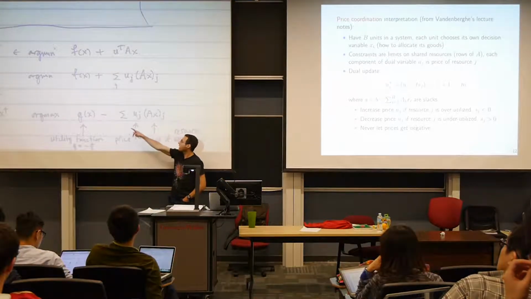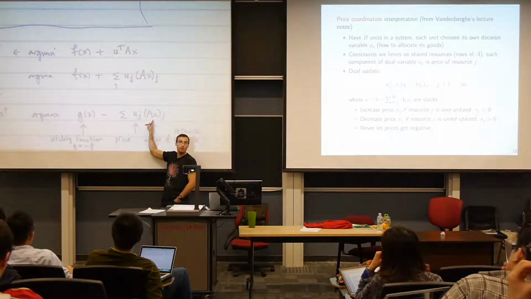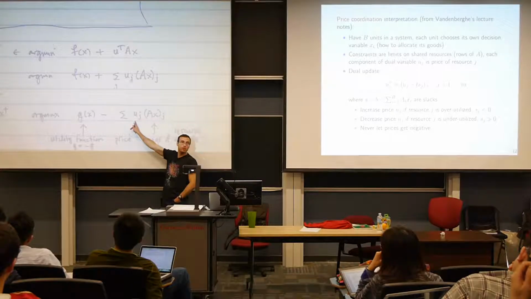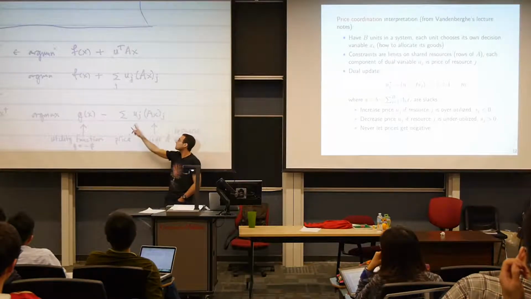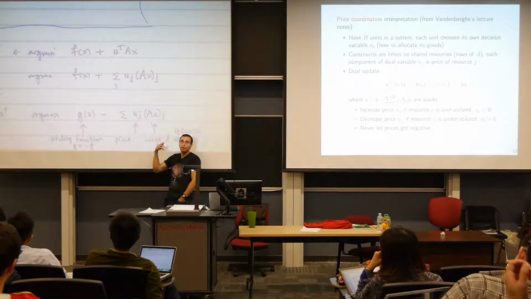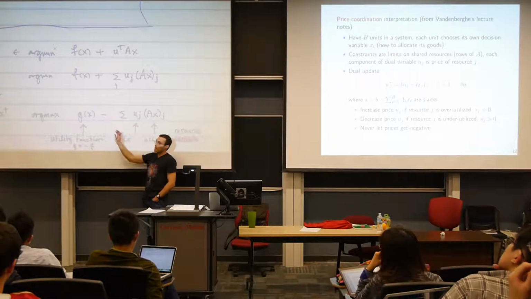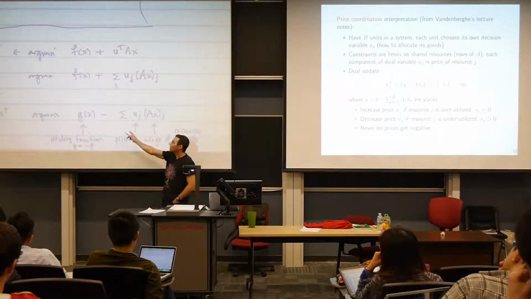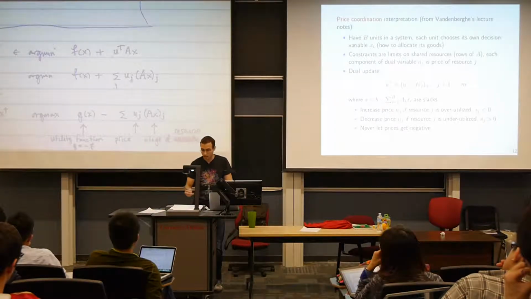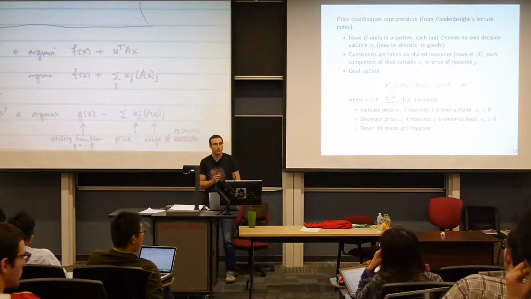And look, I'm trying to maximize my utility minus some linear combinations of resources. I interpret the weights here as prices. The steeper the price, the less I'm going to want to use of it. It's directly how I can think about it. The smaller Uj is, the smaller the price, the more I feel like I can use of it. So forming this inner maximization problem to get our next primal variable x plus, we can interpret kind of directly in this context. Does that help a bit? Yeah? OK.